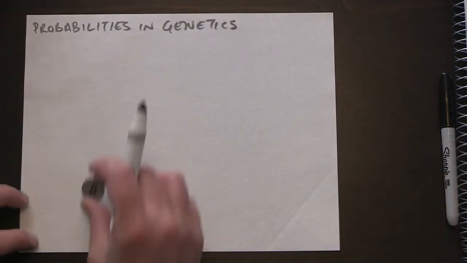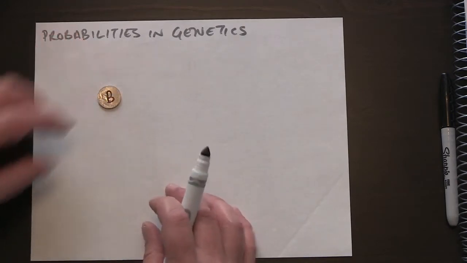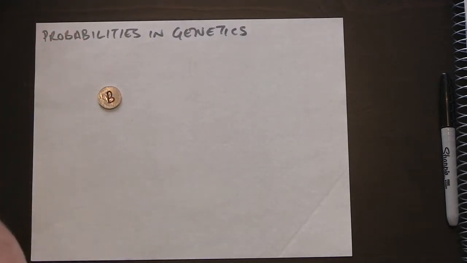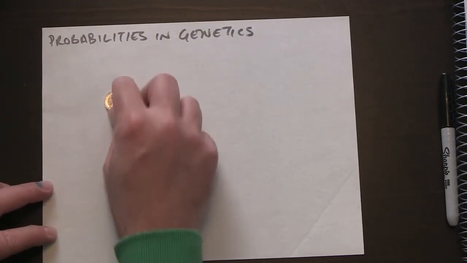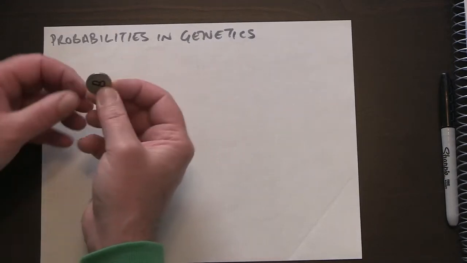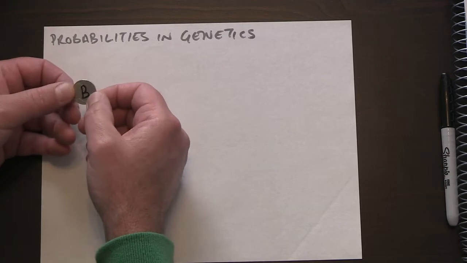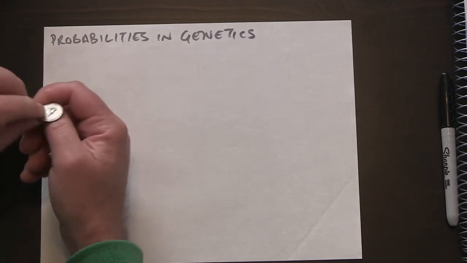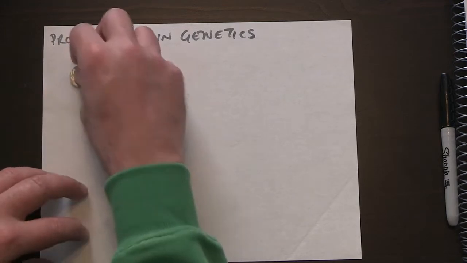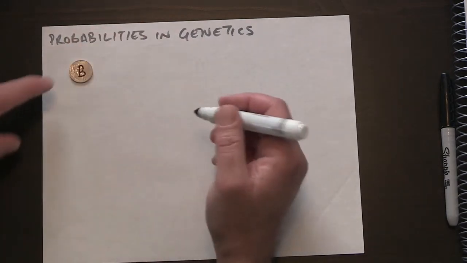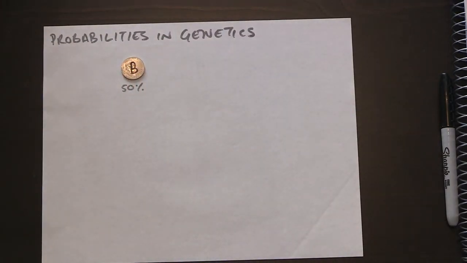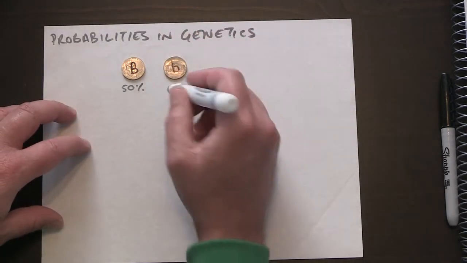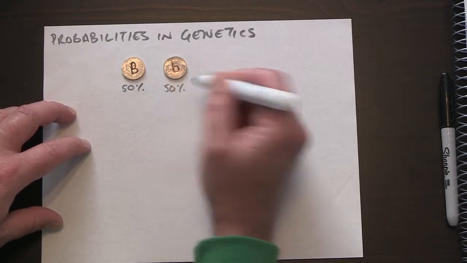So here I've changed it to a B rather than a C. And here's a little b on the other side. The odds of the sperm carrying big B are what? If we say heads or tails, basically, if I flip this, the odds of getting big B in that sperm are 50%. But there's only one other option now, right? It can't be big B in the other one, so it's got to be little b. That's also 50% of that.